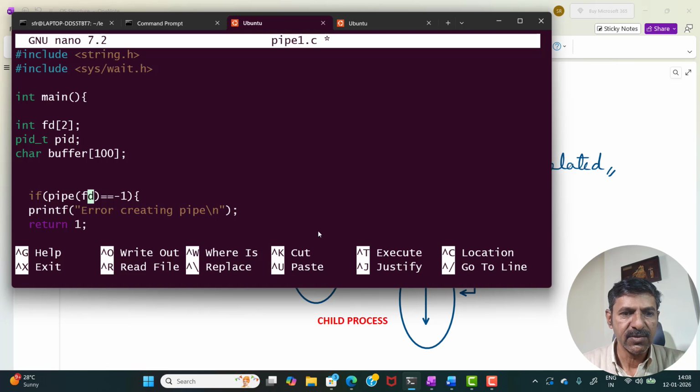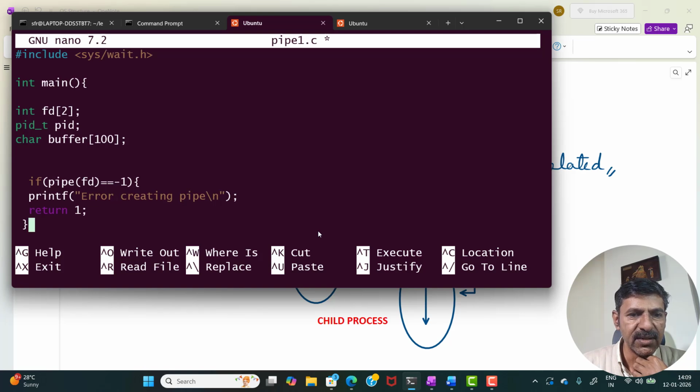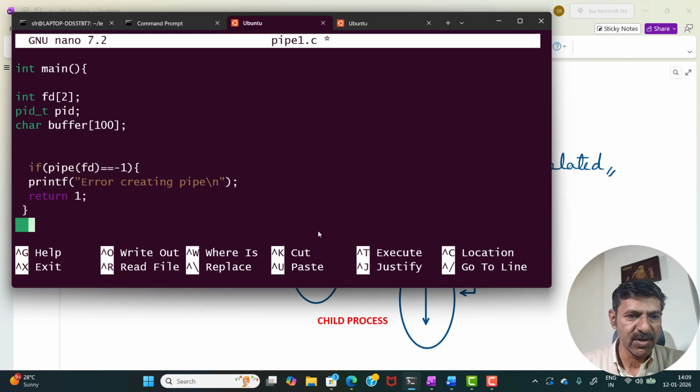Only when there is a problem, that is, this pipe system call fails. This may be due to many reasons, that you might have run out of memory, or there might be some system error or something. So this will return -1. Okay. So if it returns anything not equal to -1, maybe 0 for successful completion, then you will be out of this if block.